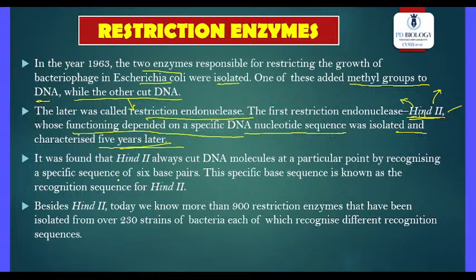It was found that HindII always cuts DNA molecules at a particular point by recognizing a specific sequence of 6 base pairs. The specific base sequence is called the recognition sequence for the RE HindII. So keep all this information in mind. The 6 base pairs in this first case are called the recognition sequence, at which point the DNA is cut by the restriction enzyme HindII.